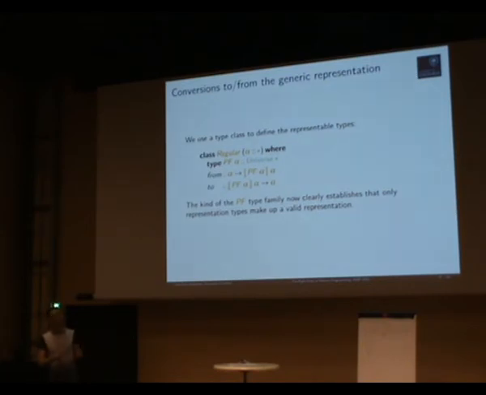We have a regular class to represent the embedding between data types and their representation. And the advantage of using our promotion mechanism now is that we can show that the pattern functor of a data type is not of kind star, or of kind star to star. It's really of kind universe. So it can be represented only by these sums and products that we define and nothing else.